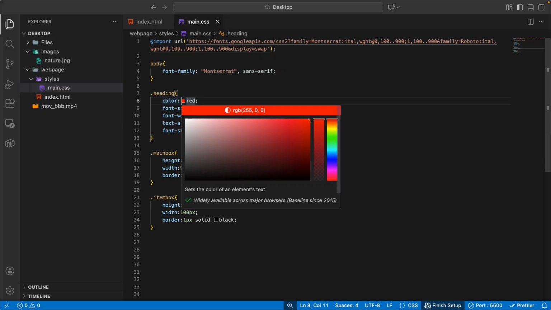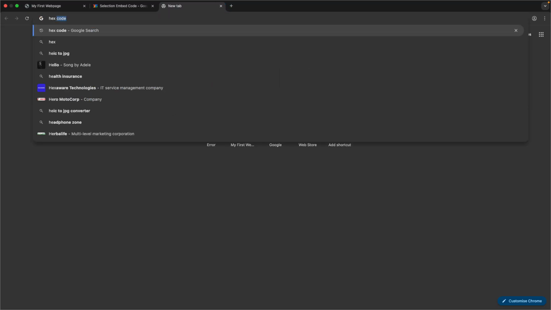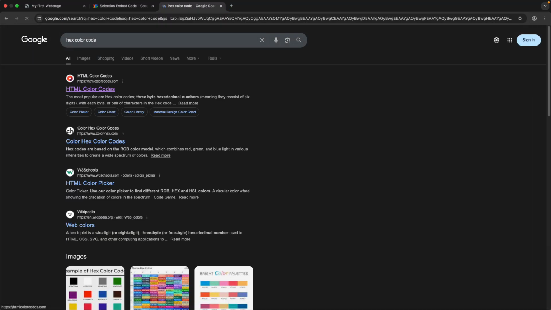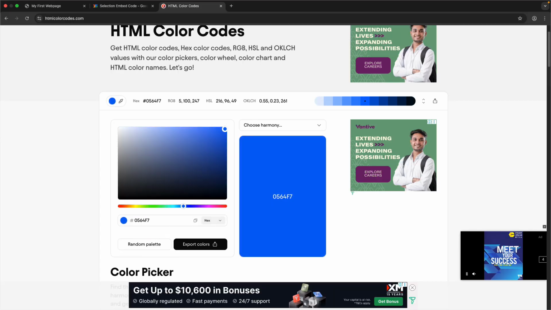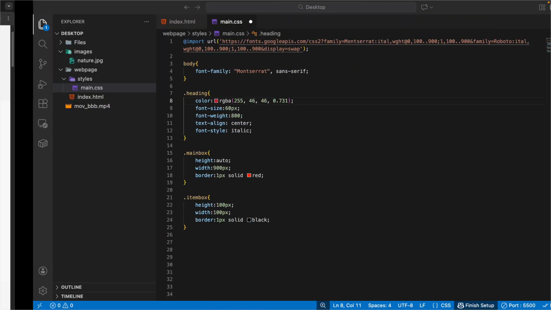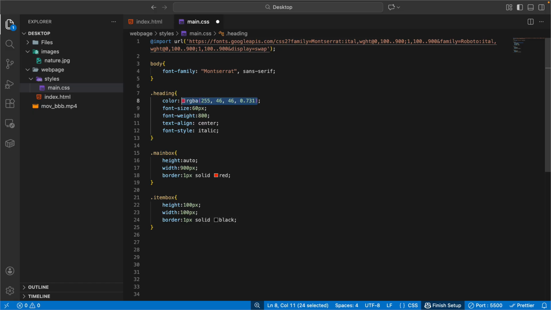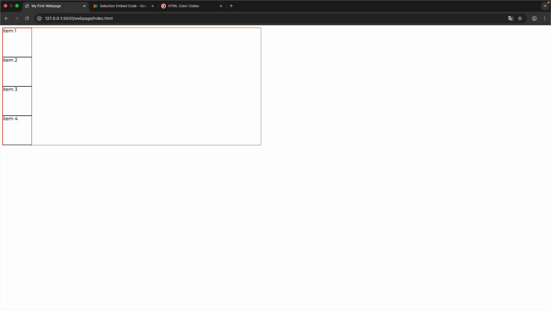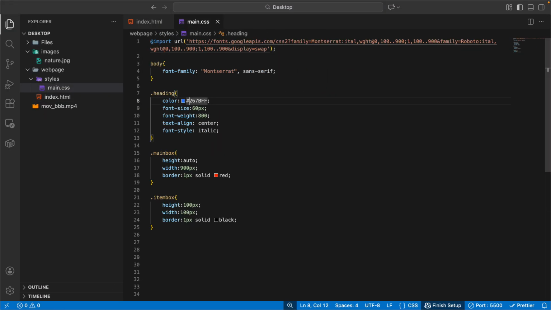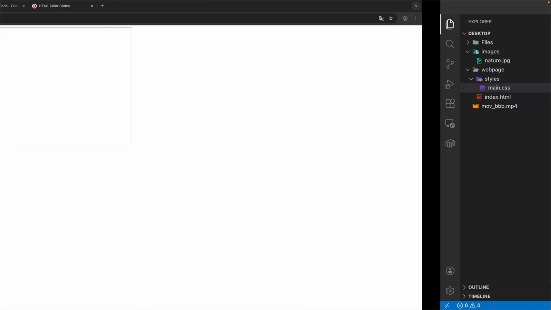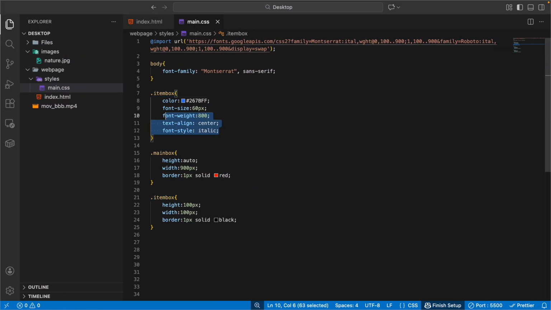So if you click on this, you can change it, or if you go on Google and type hex color code, inside this we can create any color shade and just copy this hex value, and we have to put it here like this, with a hash. Okay, we don't have this heading now, so we can give it to the item box. Give it to the item box, and it's pretty big.